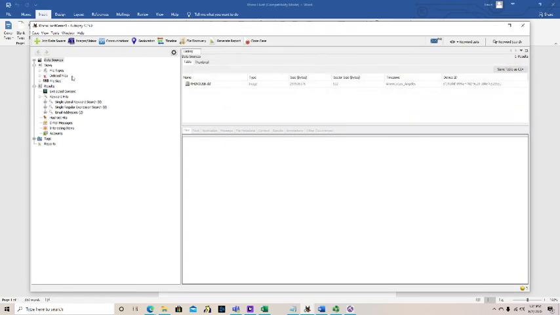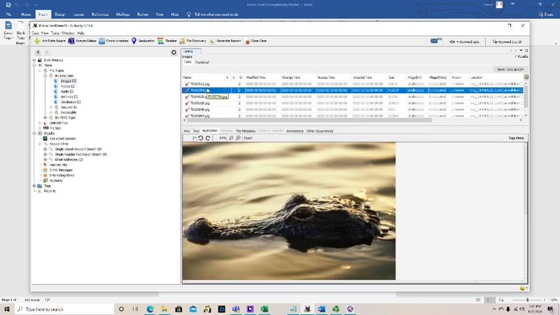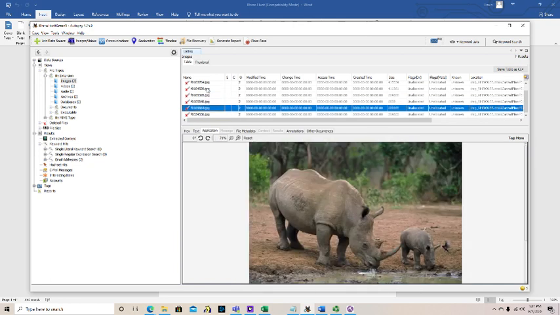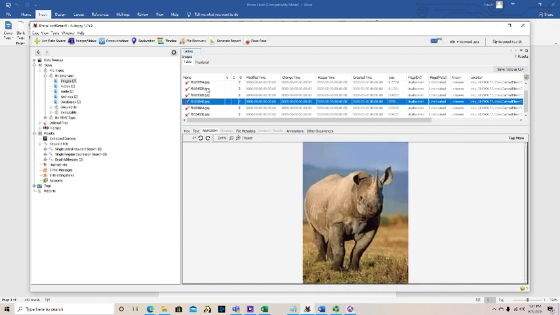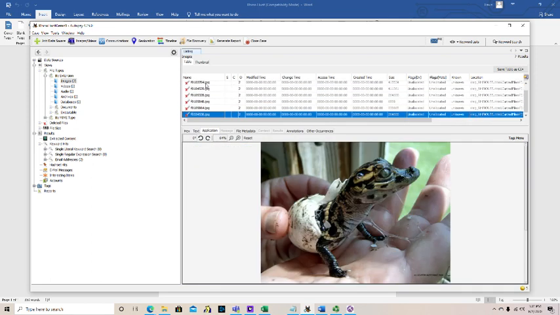Other contents and walkthroughs as well: we can look through, say, files, and we can look at files by extension. So we can look at, say, image files, and hey, look, there's a couple alligators, and there's a couple rhinos. So these are the rhino photos that were not hidden, and then these were the 4 alligator photos.